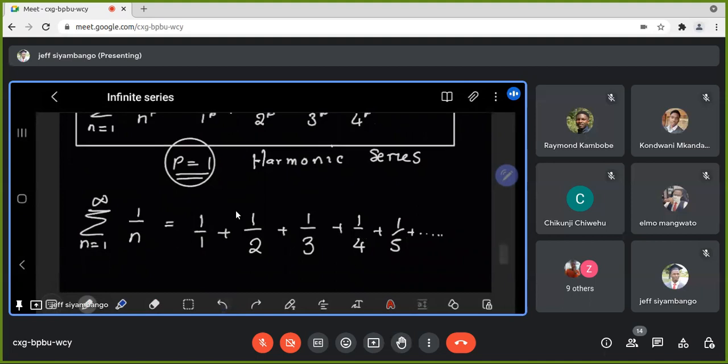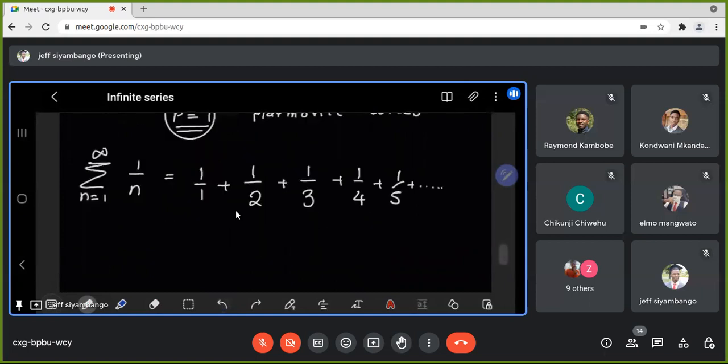Now, firstly, this kind of series is a special form and it's called a harmonic series. So the harmonic series is just a P series where P is equal to 1. So if they say determine whether the harmonic series diverges or converges, you are starting with a P series expression, but you're setting P to be equal to 1.